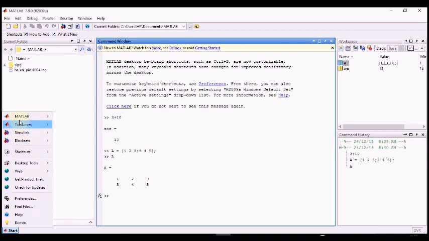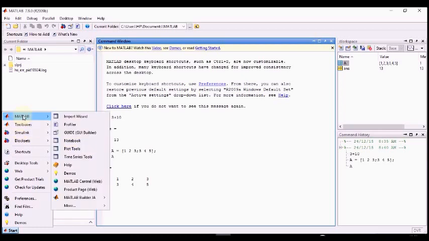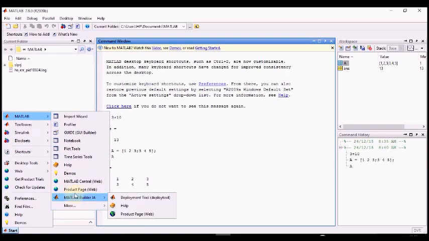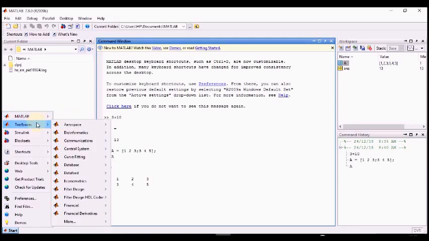The first option here is MATLAB. Suppose you want to write MATLAB code of specific nature, you can use this. We'll come to this in detail in the next demo session. Let us see through the other basic options also.